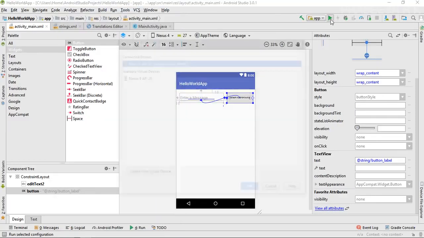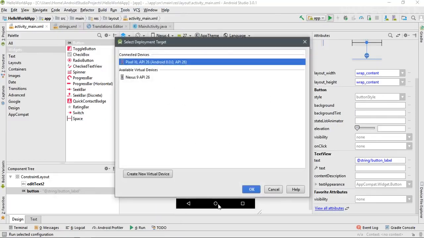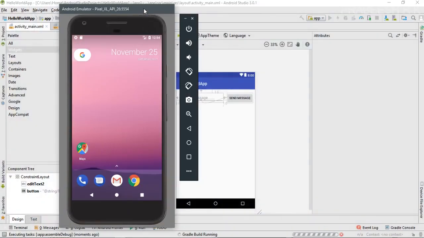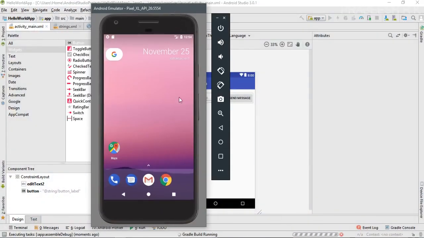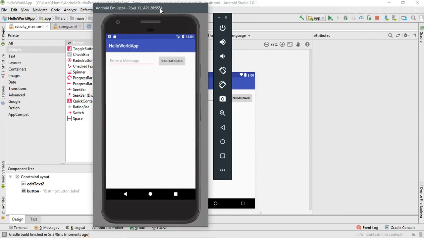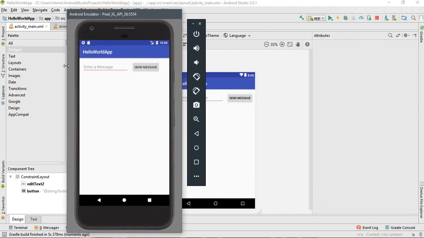So click the run button, select the virtual device. Okay, now the application is available on our virtual device. So now the layout is looking fine. It is looking good.